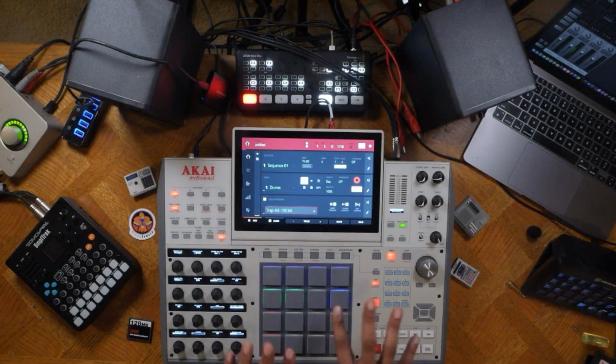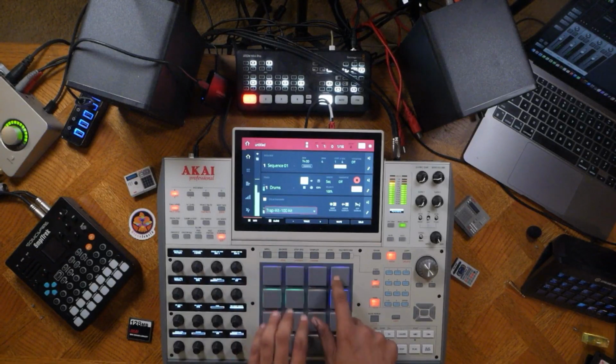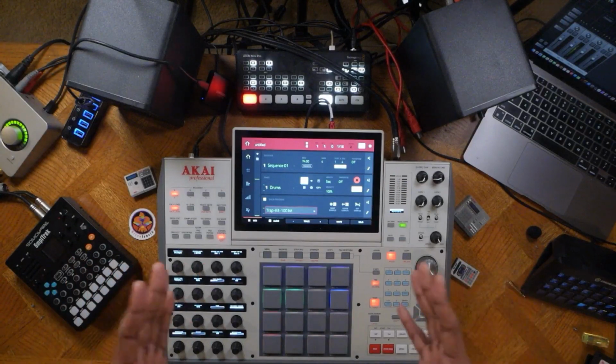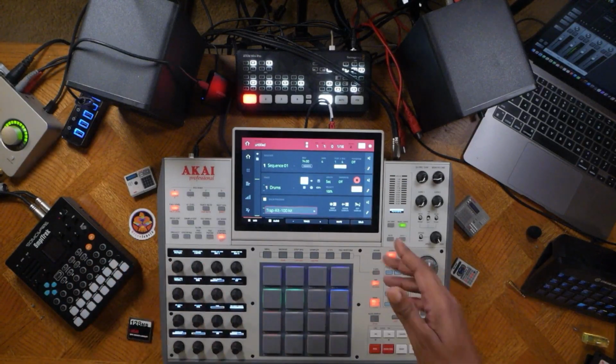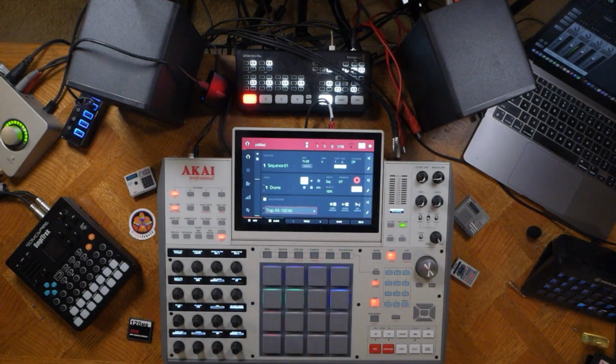What I want you to do is play with the pads, and you can see where the sounds are coming from. Just experiment with them. So that's a good starting point here. Now the next thing I want you to do is try to record it. Remember, we set up a BPM earlier. So what if we want to change the BPM? One of the main things you could do, and I want you to get into the habit of, is just doing record and play start.